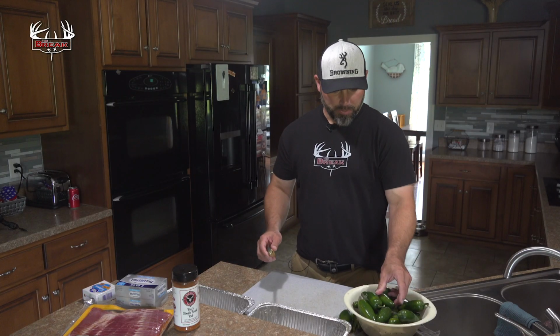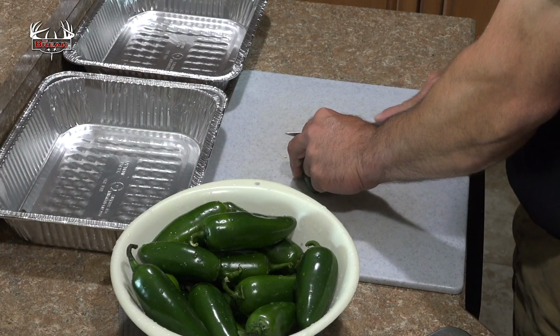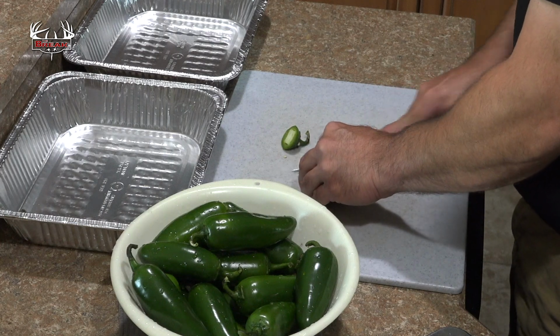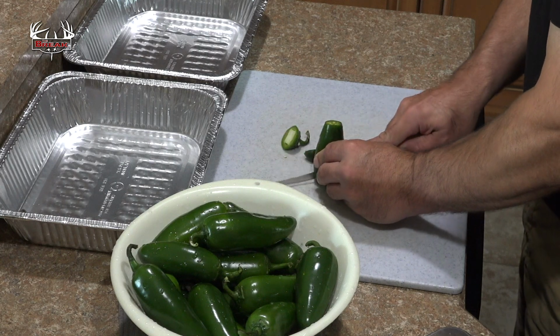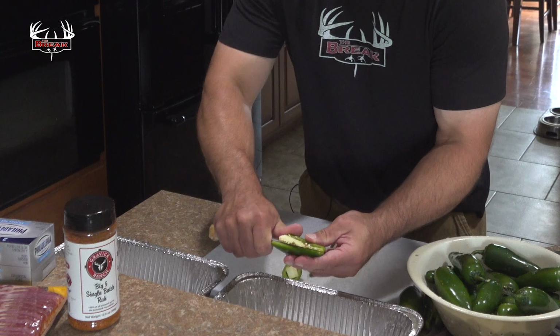All right, so I pre-washed my jalapenos, they're ready to be cut up. So we're going to cut the stem off. We'll cut the tip off as well. And then long ways, I'm gonna make one cut down the center to cut these in half. All right, and then we're gonna clean all that stuff out of there.